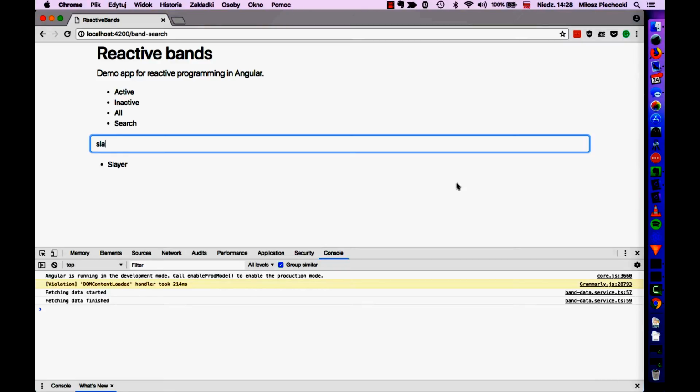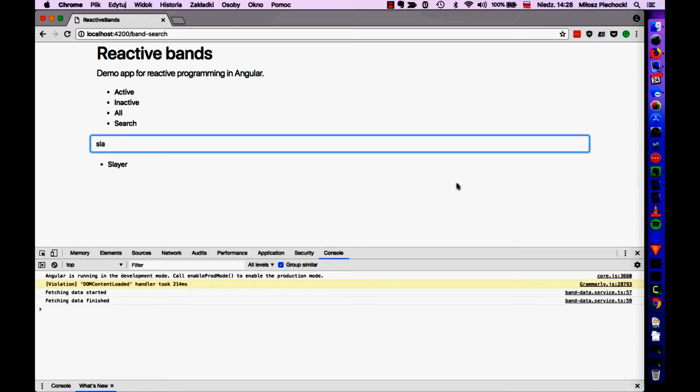And this is also a good candidate for lossy backpressure techniques, because I'm not interested in the intermediate results, in the intermediate events. I'm only interested in the final event. And that means that I can lose the intermediate events. That's why I can apply one of the lossy techniques.